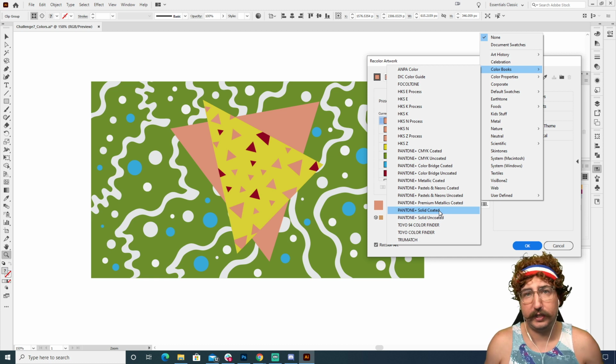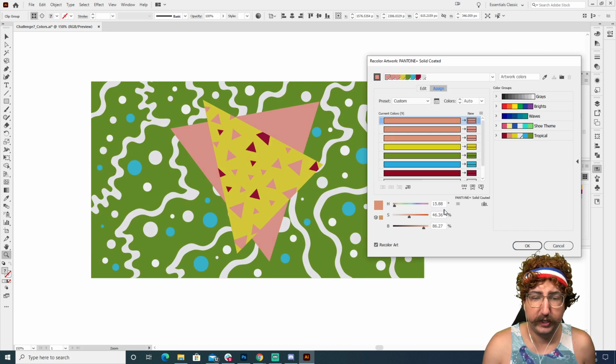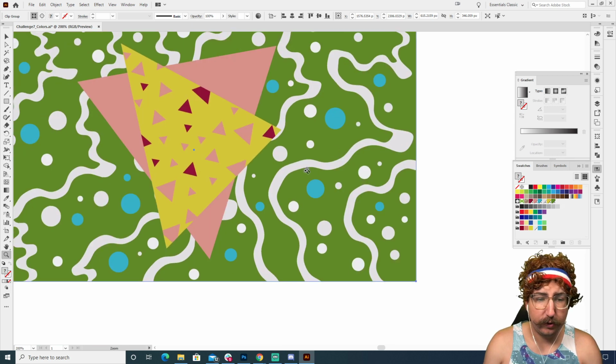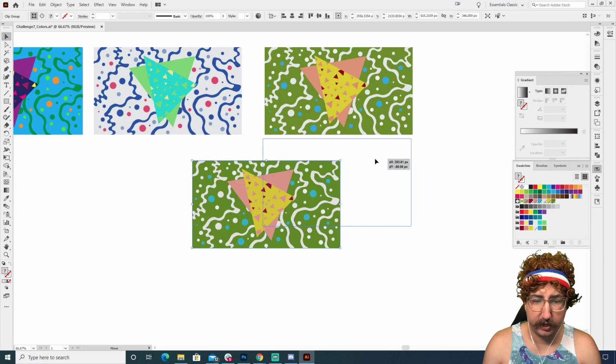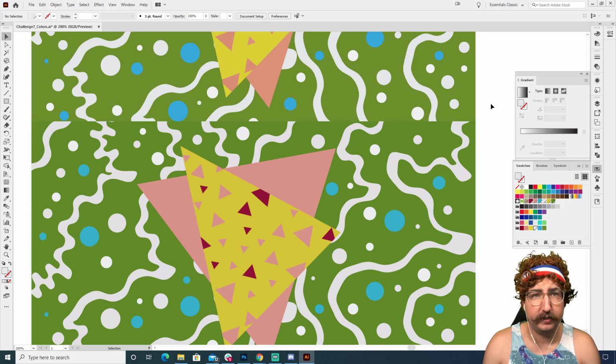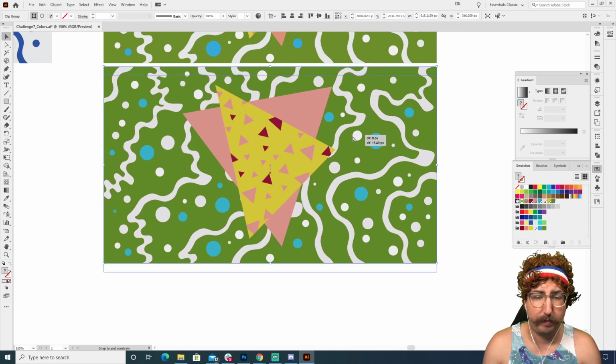So Pantone is the way that you can communicate with printers. You pick specific colors out of a specific book. So we're going to hit Pantone Solid Coated right there, and you'll watch this image change color. There we go. So it changes just a little bit, but what it's doing is matching the colors that we had to the closest match in the Pantone color book. So you'd want to hold up a Pantone book and double check that the colors are exactly what you want. And it's gotten pretty close. You can notice that some of them are a little different, right? That green is a little bit different, but it's pretty close to the closest match of a Pantone color.